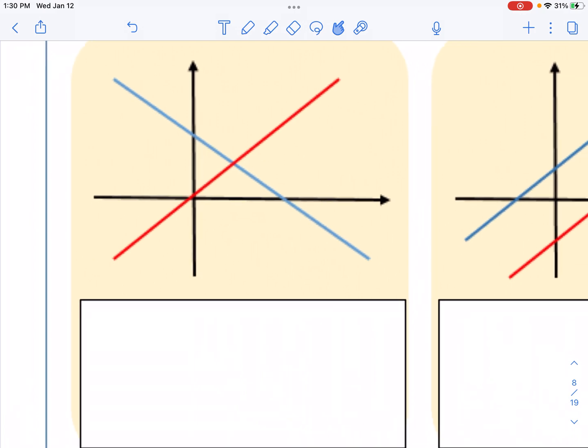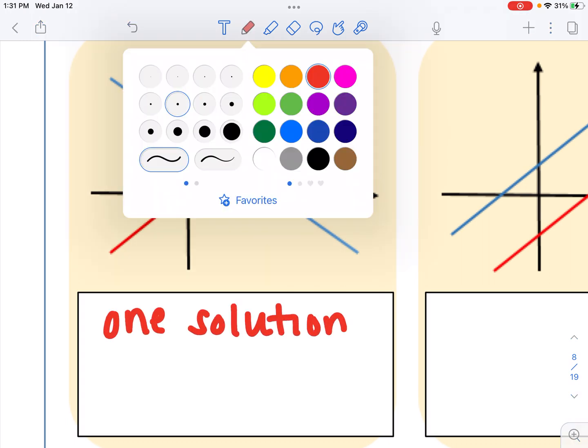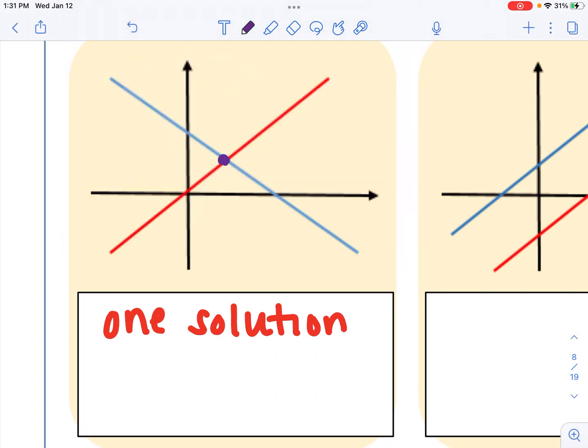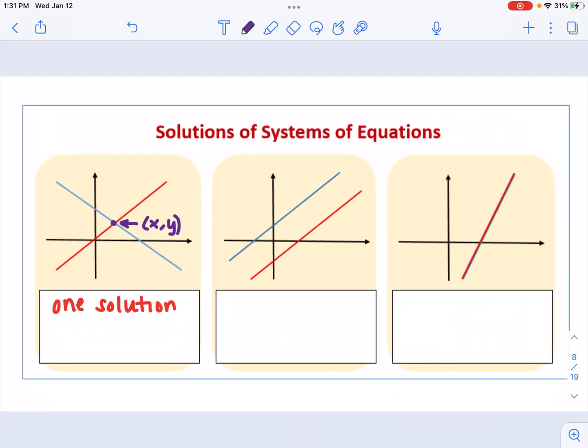One scenario will look like this. We have two linear functions, and they're intersecting at one point. We call this one solution. In this example here, the only point that will satisfy both linear equations is this point here, x comma y. When I plug in x and y into the equation for this line that I just highlighted in purple, it will make that equation or function true. If I plug in that same xy value for this line that I'm highlighting in yellow, once again, it will make that equation or function true. It's the only solution that will make that equation or function true.